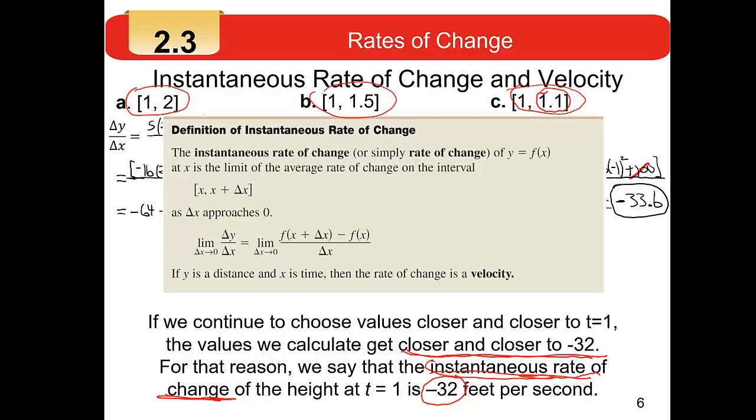And again, this is something we learned before, but I just want to throw this up here just to keep reminding you. Whenever you go from average rate of change to instantaneous rate of change, remember we called this a difference quotient earlier, but it's basically rise over run. But we're taking the limit of the rise over run as the interval on the x-axis, that gap, gets closer and closer to 0. That's what we called a derivative.